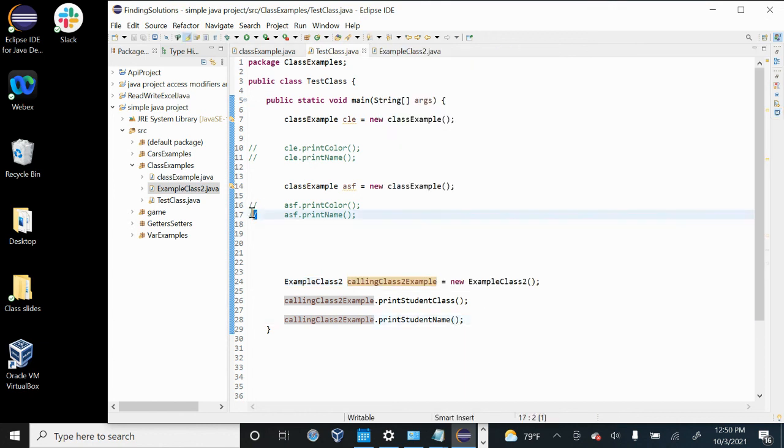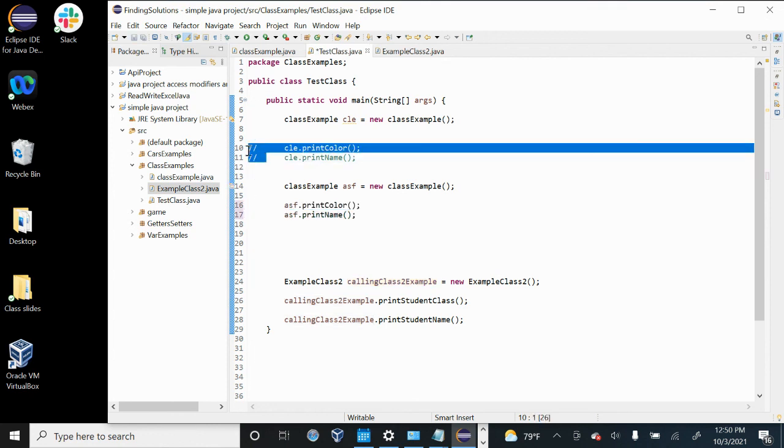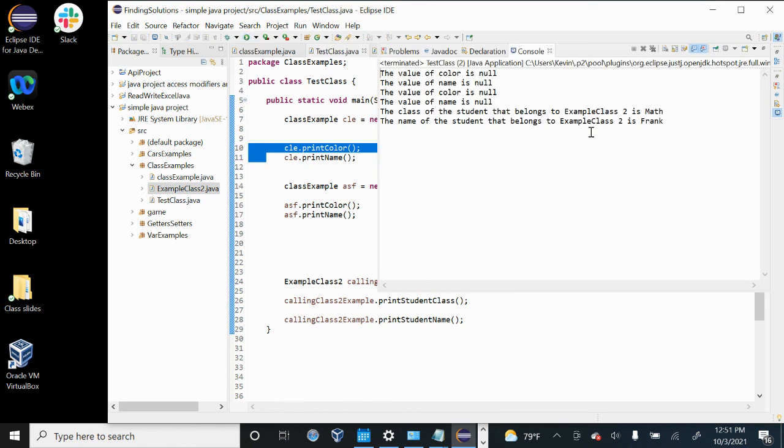And then what I'll do is I'll uncomment these by highlighting and Control backslash, and I'll save it and I'll print everything. As you guys can see, it works when you don't assign values to the variables of the template class here. So an empty value for a string variable is null, an empty value for an int variable is 0, and then the default value for an empty Boolean variable is false.